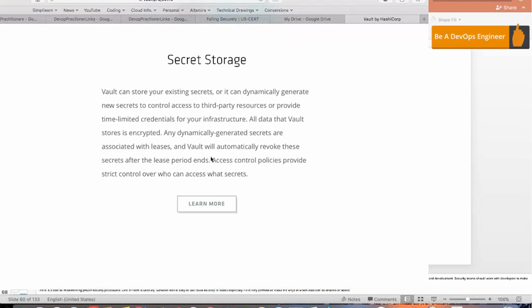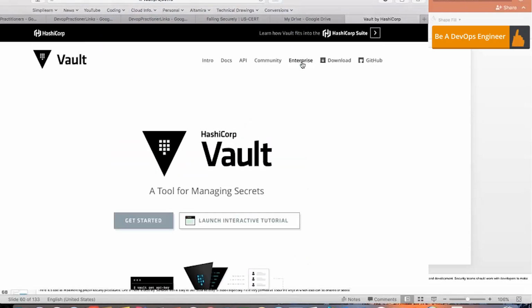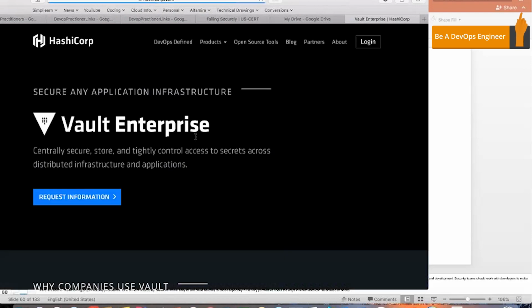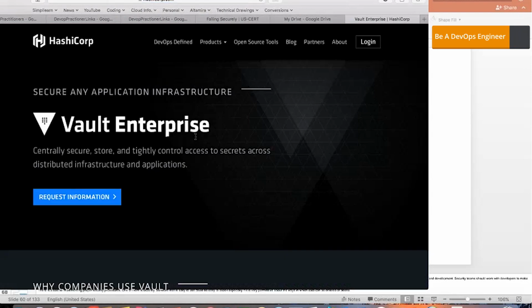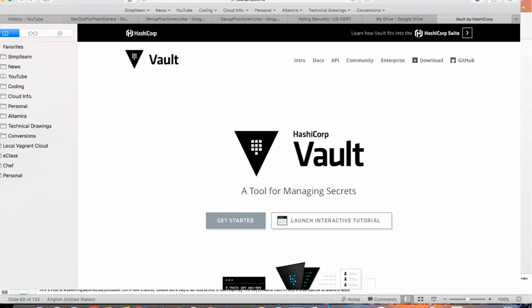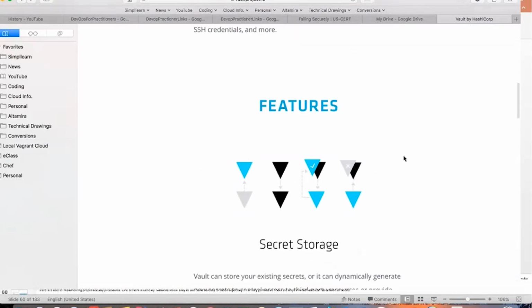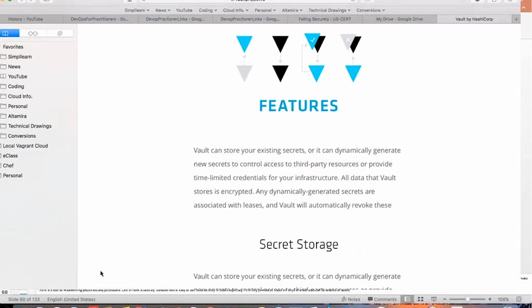If this is something that someone's interested in, I would recommend that you look into it. It again is open source, but they do have an enterprise version as well, i.e. you pay for life. Really what you're paying for in this case is mostly their expertise, not as much the product itself. Okay? So anyway, this is a great tool that helps you implement the things that we're talking about. This is one of them, and again, there are other ways of doing it. I'm all about introducing you to tools, and you figure out what works best for you and your organization.